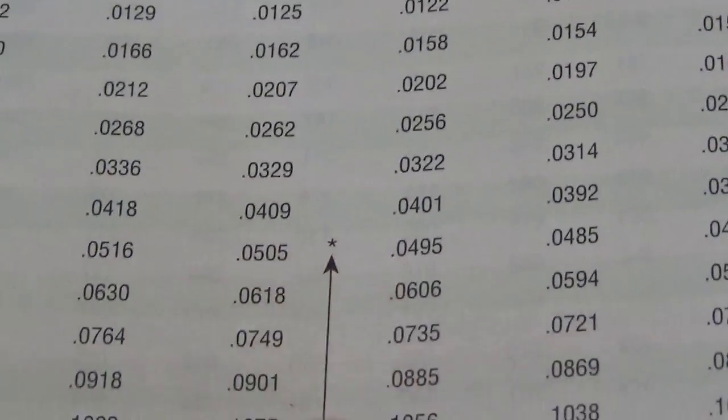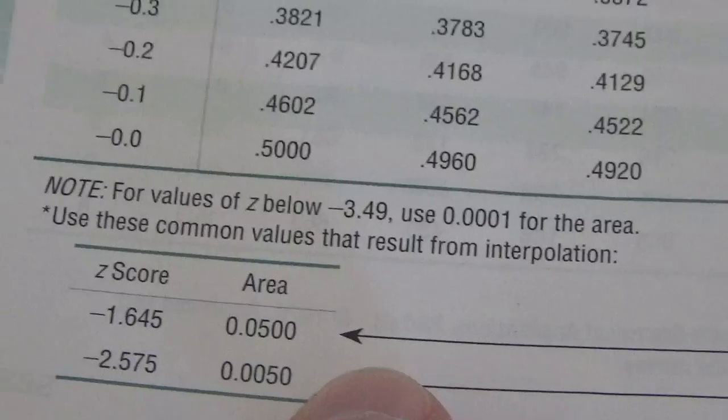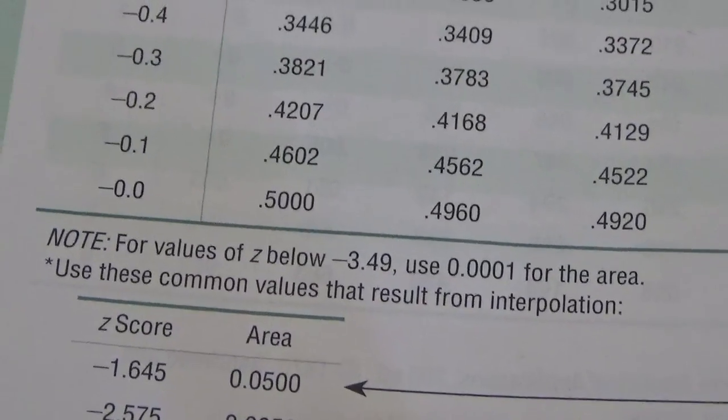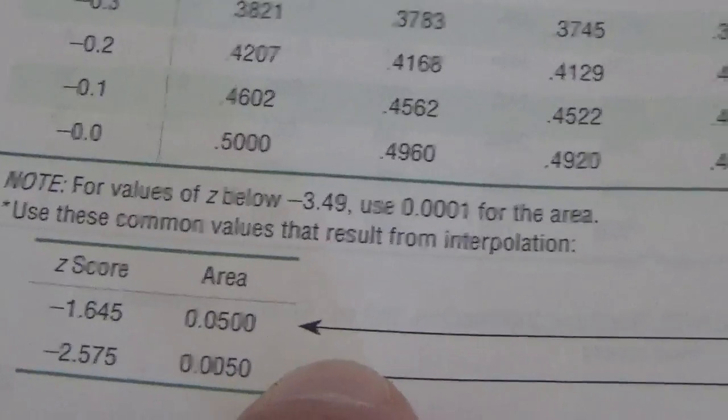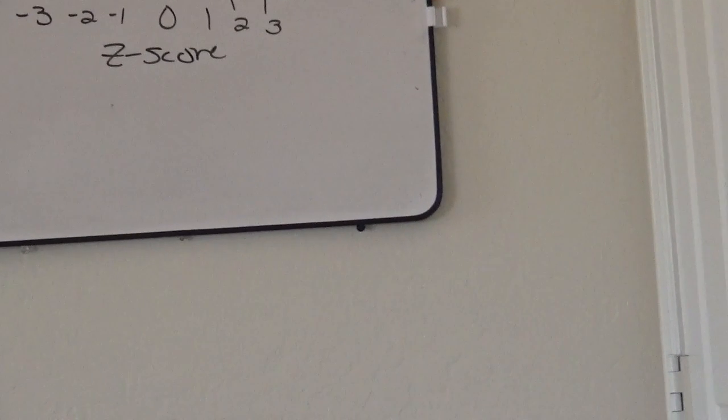Now guys, there are some special rules here. You'll see this right here. I follow that arrow down and it tells me the value there is probability of 0.05 for negative 1.645. So there are those special markings. There's some over here as well on the positive side. You can follow those over and it will tell you their values. So those are in-betweeners. If you ever get in-between numbers, what you can basically do is add the 2 numbers together and divide by 2.